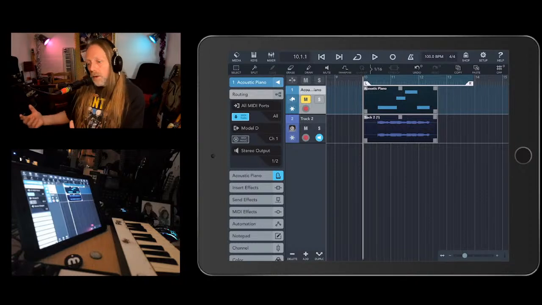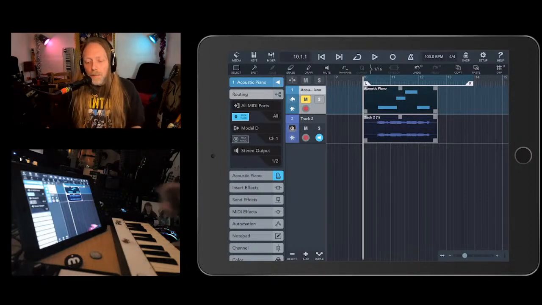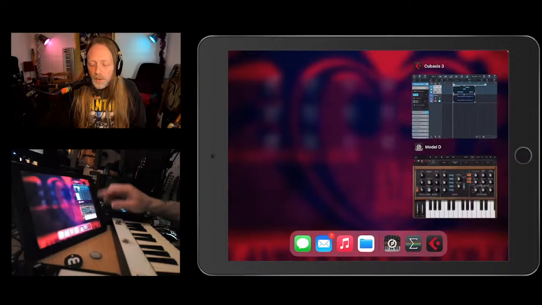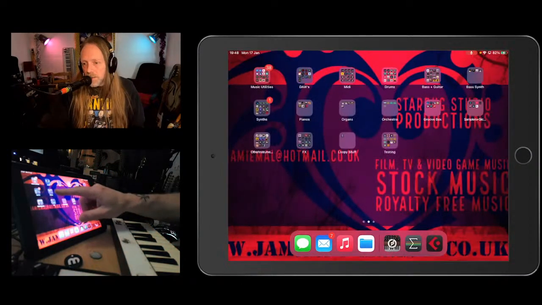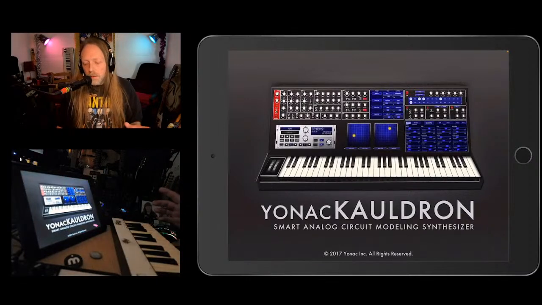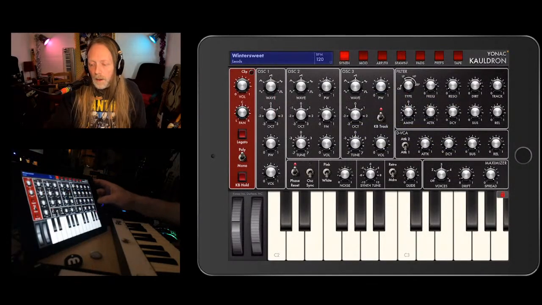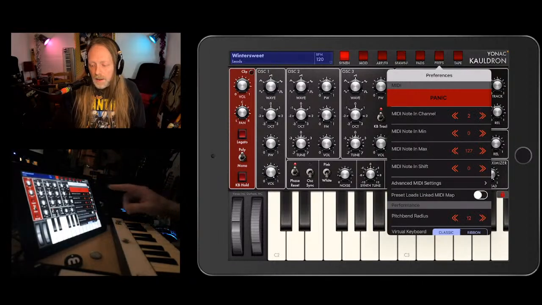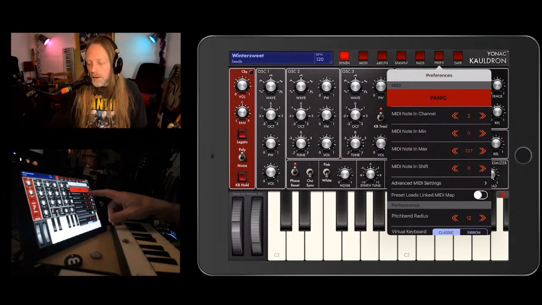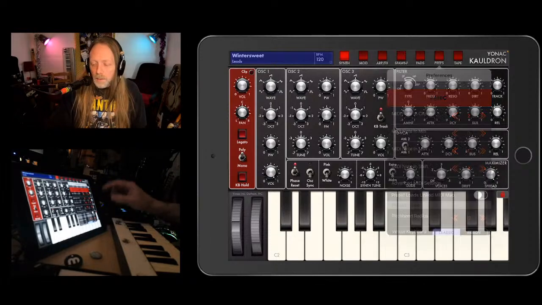Now we've recorded some MIDI. We've recorded the real audio coming into Cubasis 3. But what if we had more than one synth outside of Cubasis 3? Then what we would do is, what time is it? Okay, we're all right. I'm going to open Cauldron, and now in preferences I can select which MIDI channel I want to send to Cauldron. This is set to MIDI channel 2.